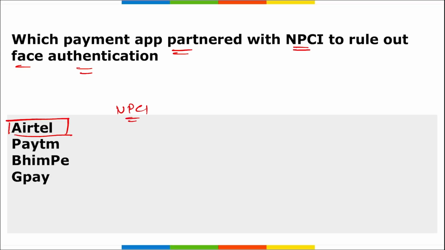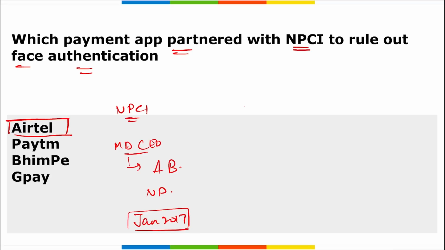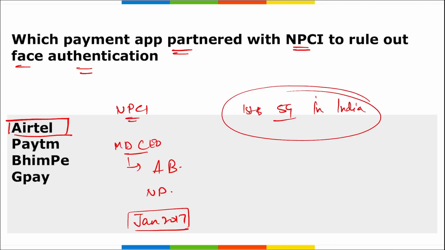If we talk about Airtel Payments Bank, who is the MD and CEO here? Anubrata Biswas. Where is the headquarters? It is in New Delhi, and it was established in January 2017. Next thing, remember, Airtel became the first company to launch 5G in India. Alright, 5G in India was first launched by Airtel. Remember this also.